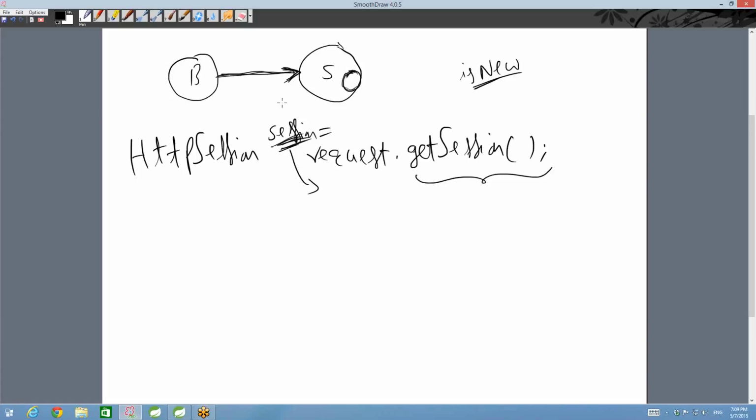We don't have to do any of that. And it gives you an empty basket. That empty basket is the HTTP session. Now you can add to the basket.